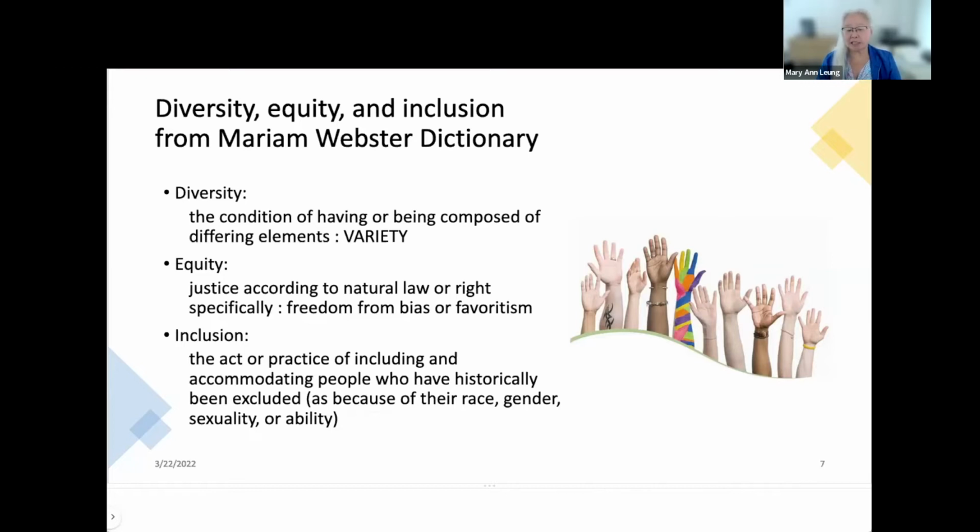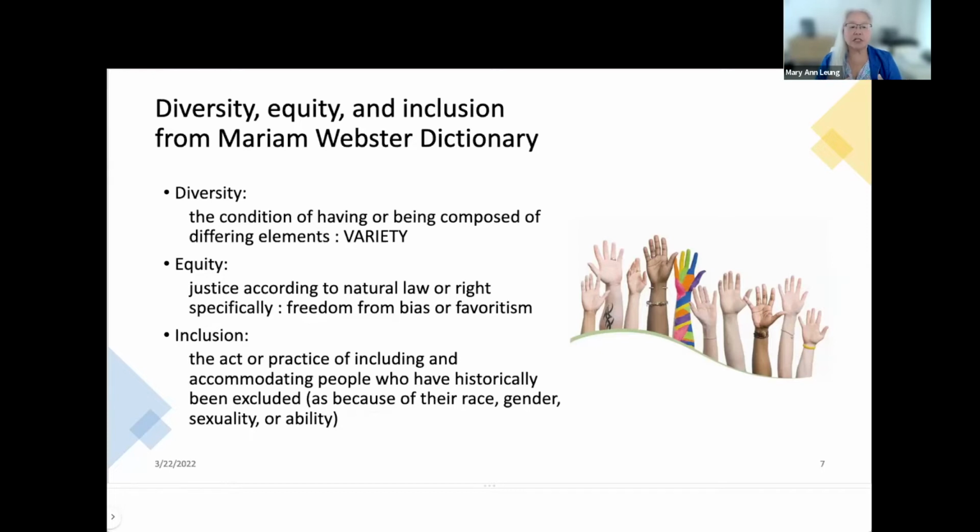So having variety, right? Clearly there's a lot of variety in this webinar in terms of technical diversity and some other areas. Whereas equity is defined as justice according to natural law or right, and specifically freedom from bias or favoritism. I'll talk a little more about this, but that's an important distinction from diversity, of course.